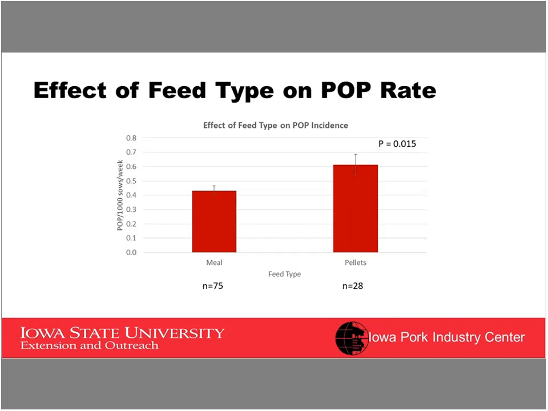We did collect a lot of feed on 58 of the 62 sow farms that we visited. We collected a feed sample, both lactation and gestation. This is just one of the comparisons. In this analysis we include system, but I still think different systems have a heavy influence on the data set. But whether it's meal or pellets, there tends to be a statistical difference in pelvic organ prolapse rate in that analysis.